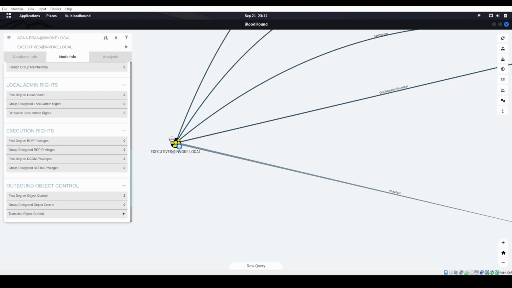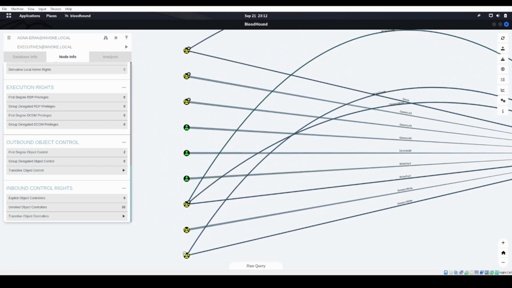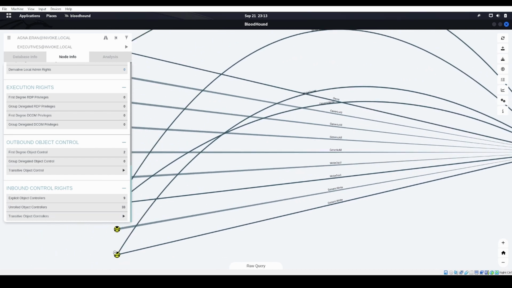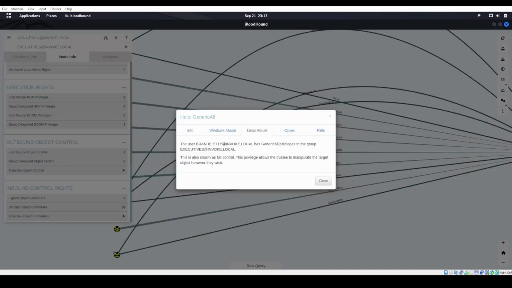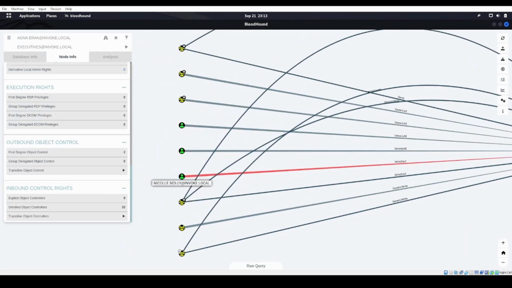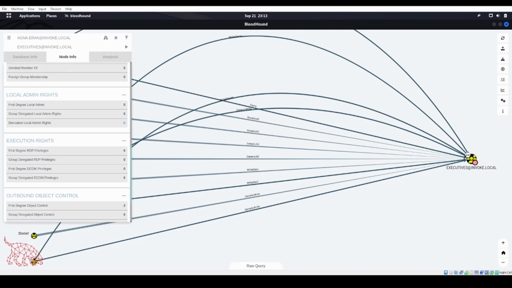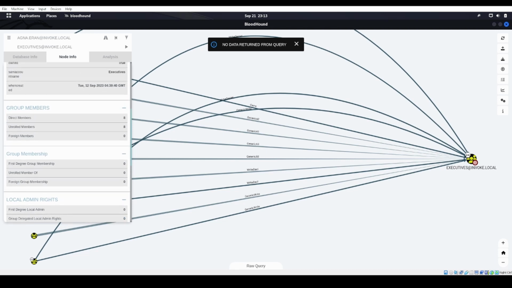Okay. We also have inbound. What are we working against? Right. Inbound control rights. Okay. And who can mess with that? Right. So these users like right here have inbound control rights, and these groups have inbound control rights over executives. And we can see kind of how these work, such as this user here has generic all over a group, okay, which means that we can actually add members to that group. So if we were to become this user over here, Nicole Molly, right, and she has that right, or excuse me, Alexina Kelly, and she has that generic all, we could end up putting her in executives, which then, when you're an executive, you can then use DCSync and secretsdump to go from there. So you want to know also not only what you're working with, but also what's working against you and who else can talk to you in those different groups.